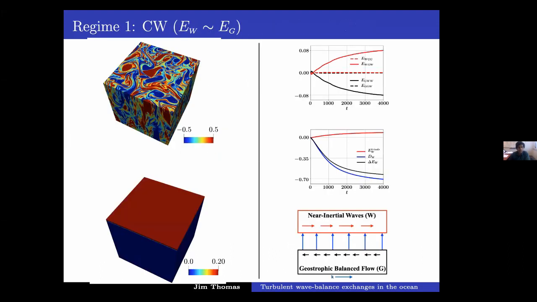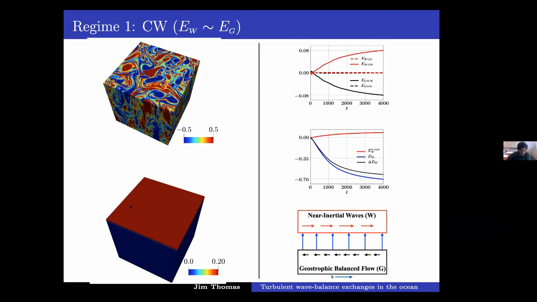So we'll look at two different parameter regimes. The first one is called the comparable wave regime, where wave and vortex energies are comparable. The top movie will show us the evolution of the vorticity field, and this is the wave field. Notice how the waves are initialized to be spatially homogeneous. Red is maximum and it's homogeneous in the horizontal direction. Vertical structure, if you follow this, red is again maximum on top. The vertical structure of these waves is exponentially decaying. So as you go into the ocean, it becomes blue and goes to zero.